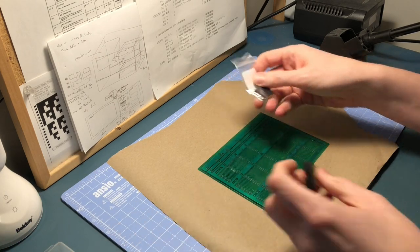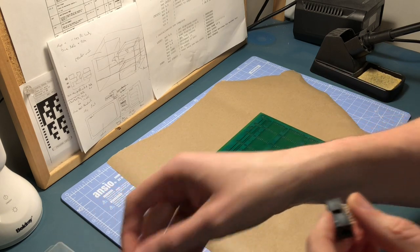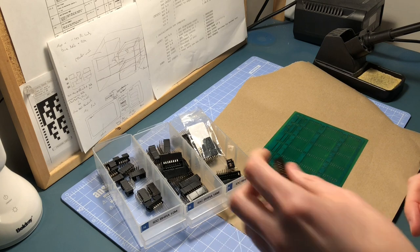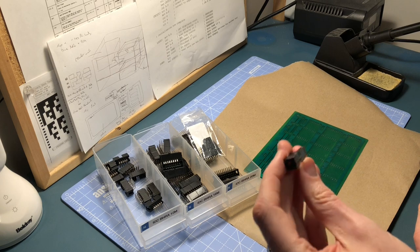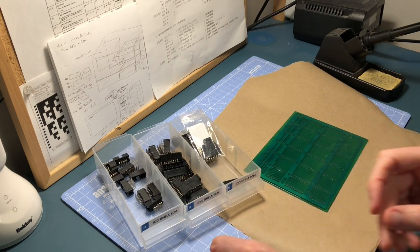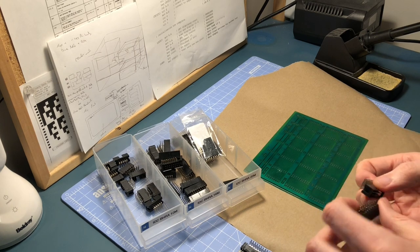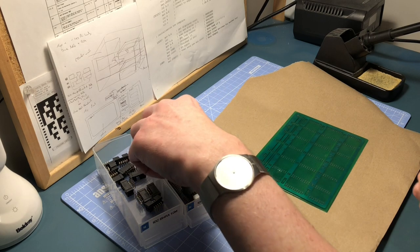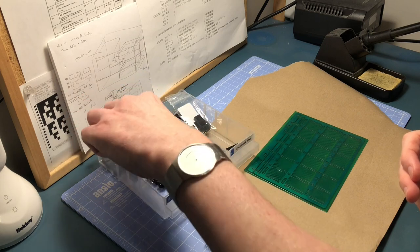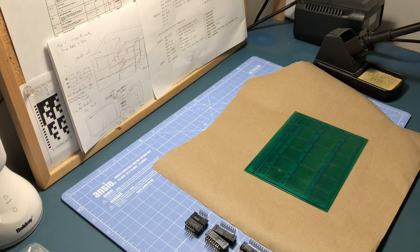These will be the power blocks up here, and these should come in around the same height, so it'll just give the board something to rest on on the sides. I've got my three trays of components. We are going to need two of the 20s — just make sure the pins all look good. We want two of the 16s for the address bus, and then another two of those for the data bus. And then finally two of the 10-way ones which will be for the power connectors along the top. So that's all the bits I'm going to solder for the moment.